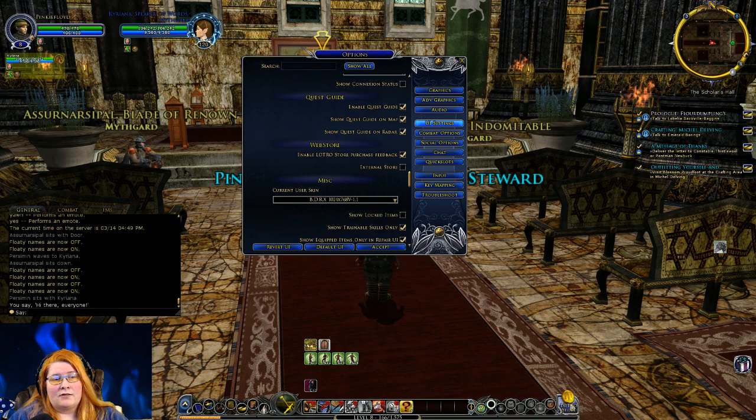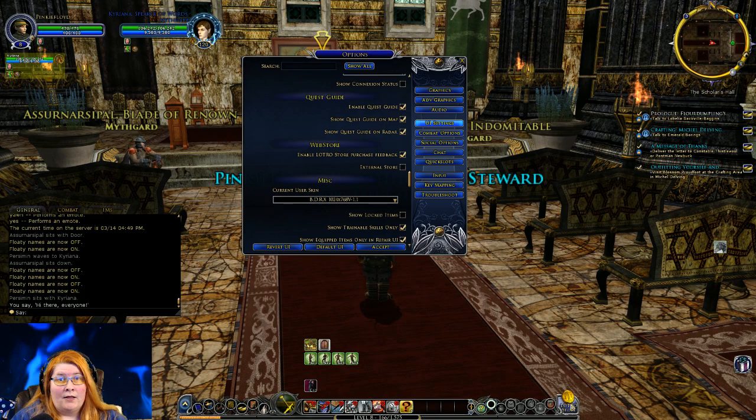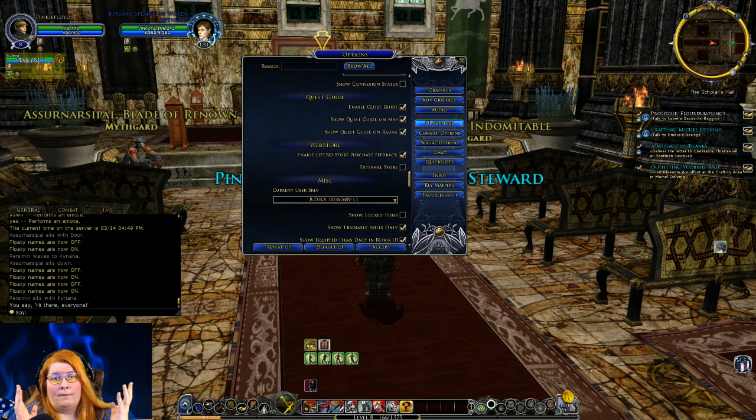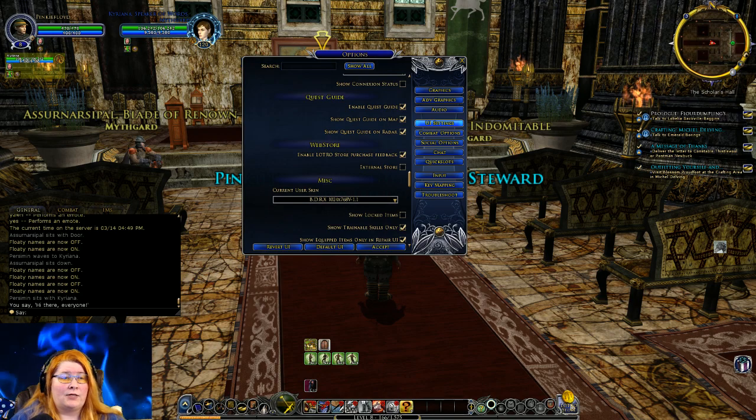Now, the thing is, the LotRO store will show various things you don't want people to see, necessarily. Like, if you are going to buy something with real money, it's going to show part of your credit card information. Like what kind of credit card, I believe the last 4 digits of the credit card. So basically, you don't want people seeing that stuff. It will also show people your account name.